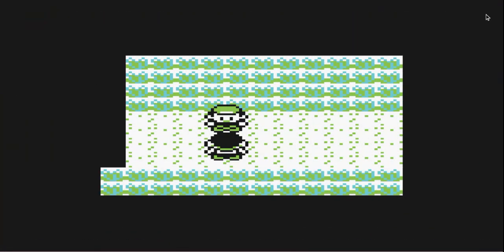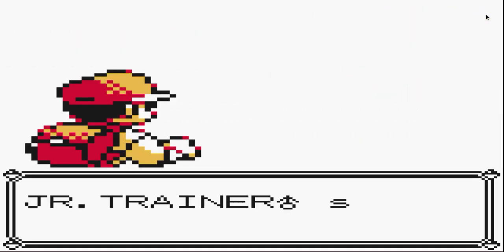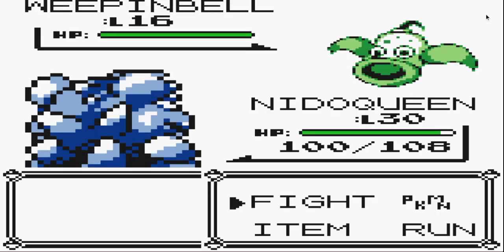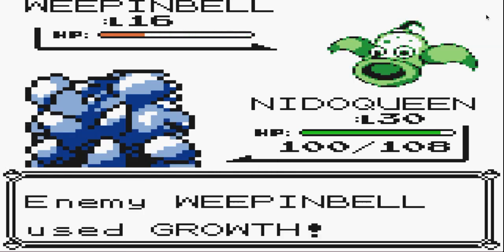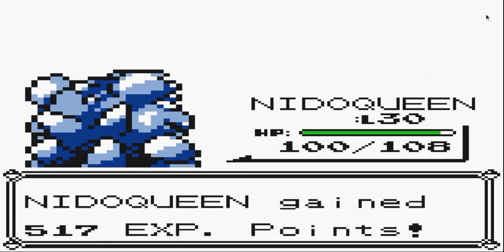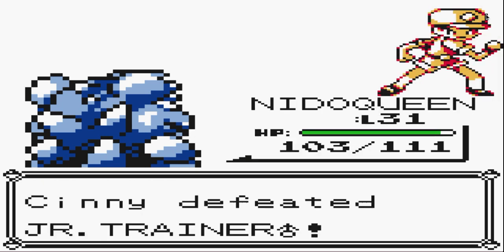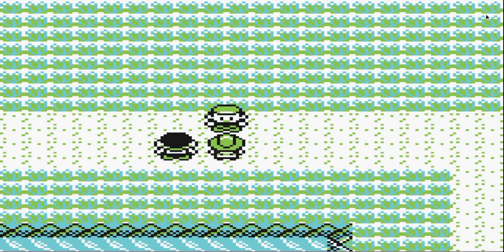Now I'm gonna beat your ass again. Here we go. What's your level 16 Weeping Bell going to do to me? I'm a level 30 Nidoqueen. What's your level 16 Weeping Bell going to do? Increase your special? Yeah, that helped you. Dumbass. I'm gonna beat your ass too.